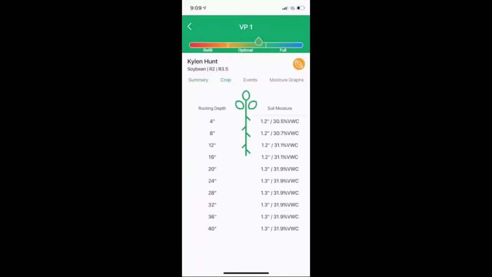Let's look at this crops tab. Here is where we would see a picture of our roots developing. Right now we have about a 14-inch root system, maybe 16, right in that ballpark. And this root is beginning to grow down through that profile, but they're beans, they're fairly young. So we know that we're not using a lot of water yet. We're not that deep into the profile. So this is pretty accurate as we move forward. Let's dive into moisture graphs and then we'll come back to the events, okay?